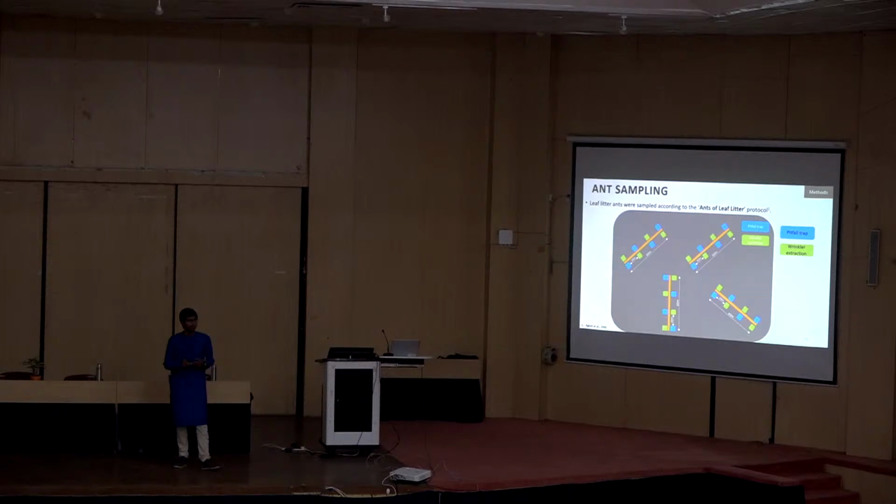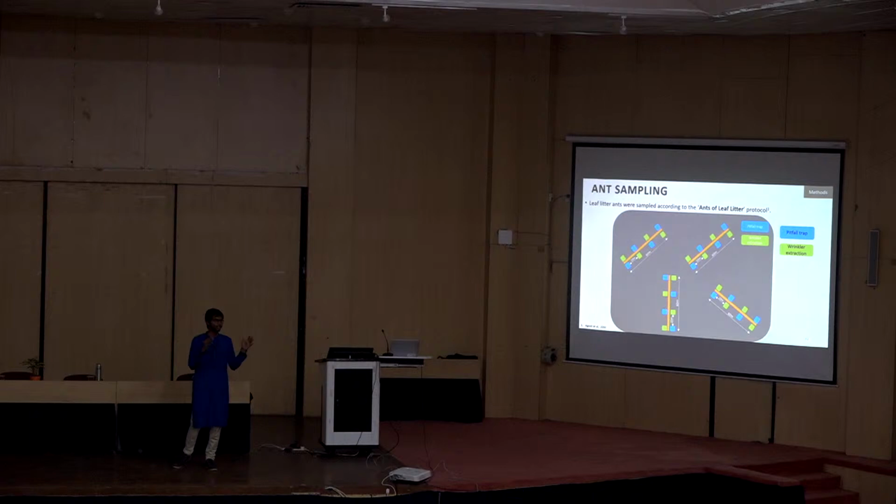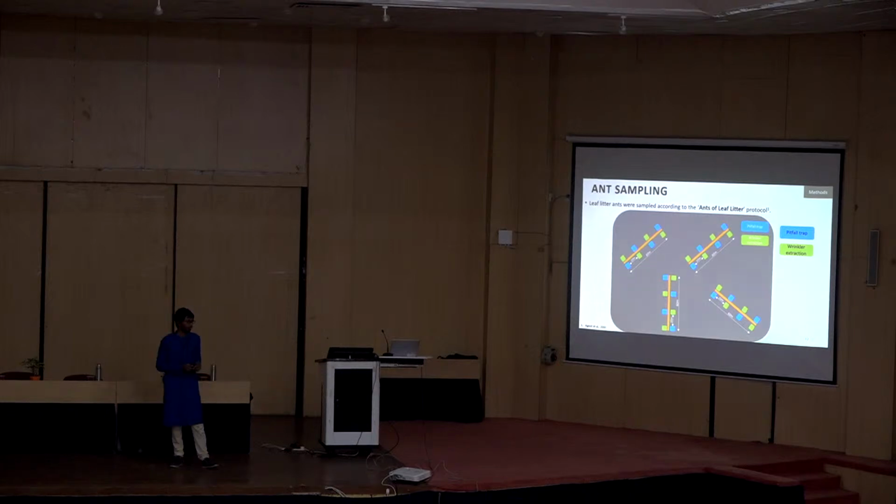So I'm not looking at the effect of changing land use over time. I have just looked at a snapshot of the land use type, to see how these communities vary with land use. If it's possible in future, I will try to do it with the change, to see how the communities will change.